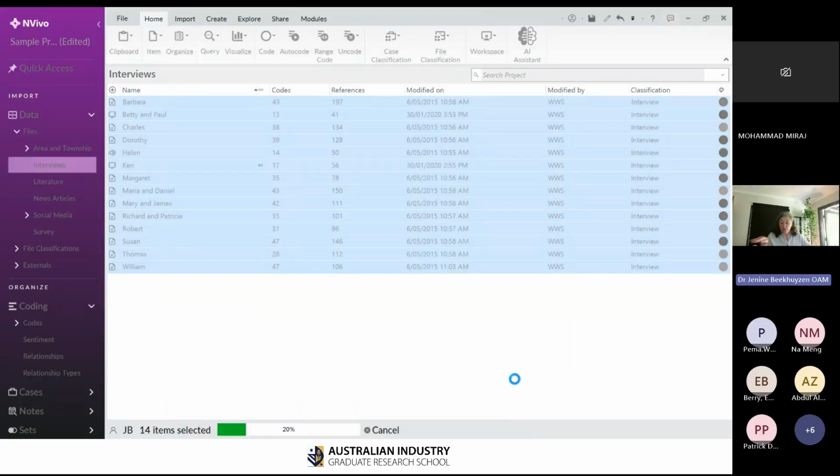So you can see the progress bar at the bottom of the screen. It's going through very quickly and organizing the data according to certain keywords. So it finds words, which you'll see in a moment, which it then classifies as either positive or negative.